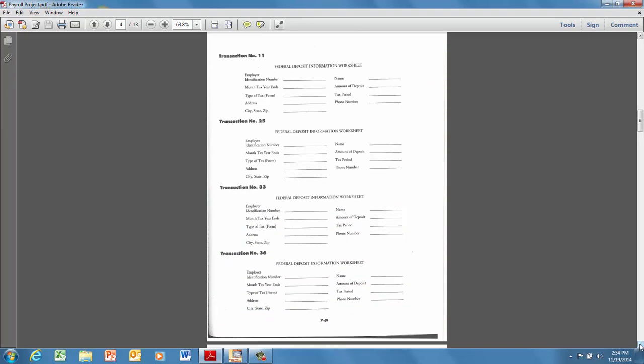It has federal deposit information worksheets on it. Starts out with transaction number 11. And so you're going to want to stick a tab on this page so that you can easily flip back to it as well.